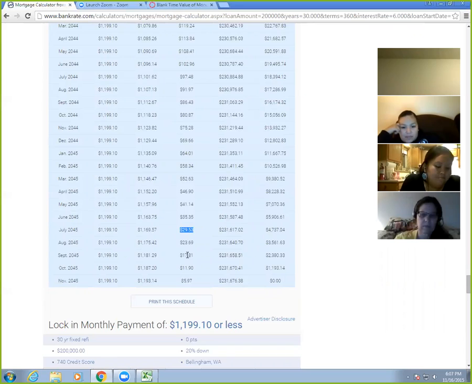because you don't owe the bank anything anymore. And the reason this happens is because you owe $200,000 at the start, and as you gradually start paying it down, you owe less and less every month. So the amount that the bank calculates interest on is less and less, and so you start paying less and less interest every month until you're at the end. And on this one, the last payment that you make is $1,193 in principal and $5.97 in interest.